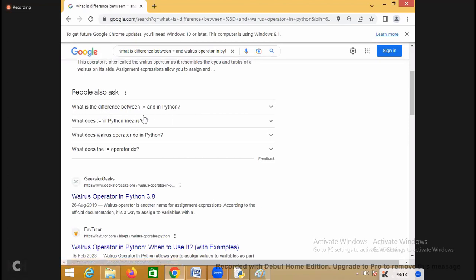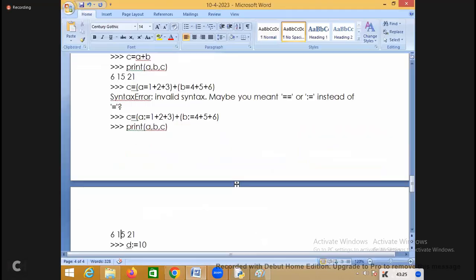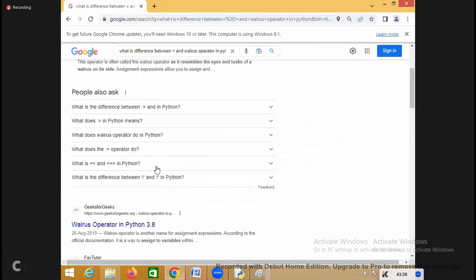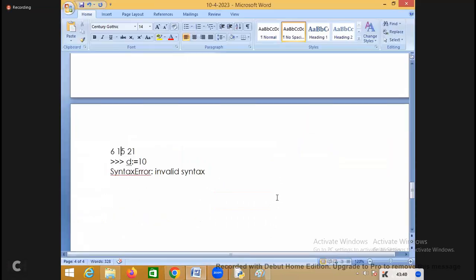So what is the difference? Now if you see, the example was taken with a double equal, but actually what is the difference between this? There is no triple equals here.